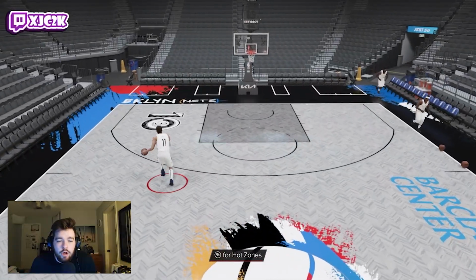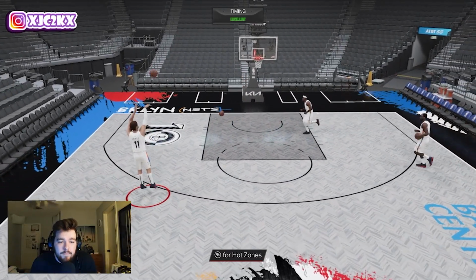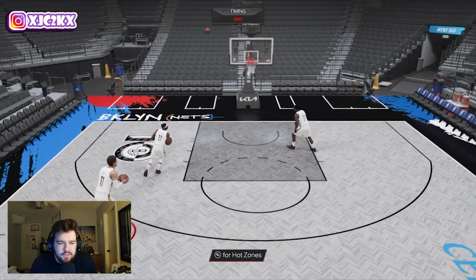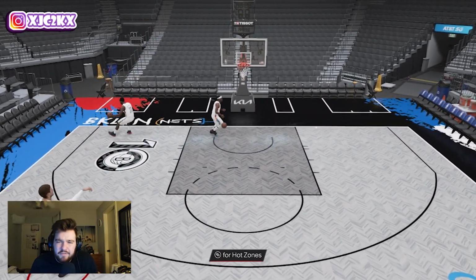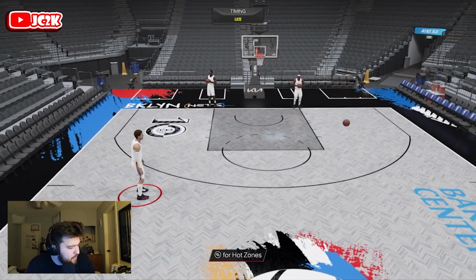All right, so BROOK Lopez, I know he's only got 70 speed, and I think that is going to be the card's biggest flaw. But I'll admit, the BROOK Lopez release this year is definitely different than his release has been the last couple of years. Okay, I'm kind of confused. I'm actually going to pull up 2KDB real quick.